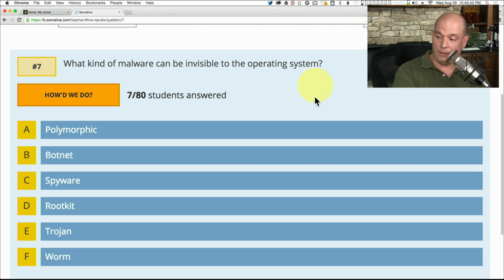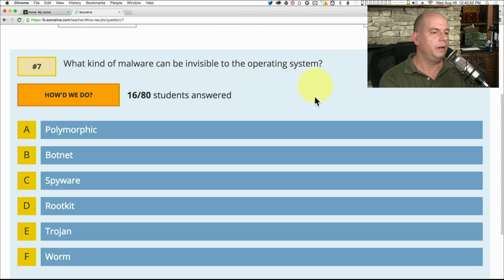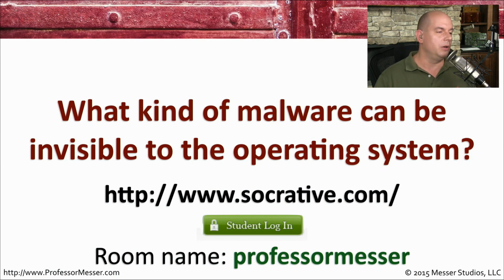This is, again, one of those cases where you really do want to be sure you're picking the best possible answer. Although this question doesn't say which one of these would be the best answer, that is one of the overriding instructions you're given for the exam: on every single one of these, answer which one would be the best answer. And one of these is going to be really the best answer. It really jumps out. If you think you know what the answer is, you can go to Socrative.com as well and see if you know what these happen to be.